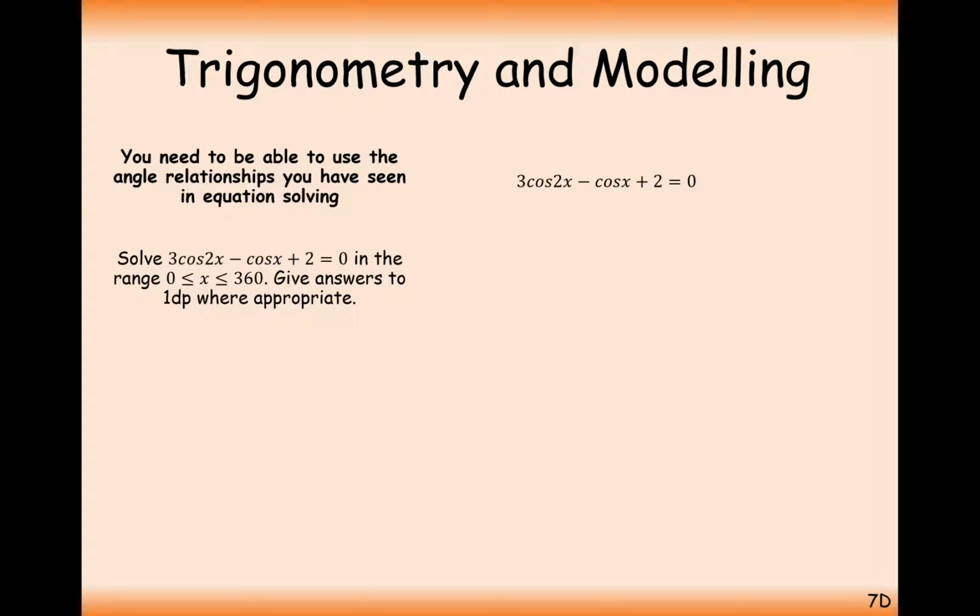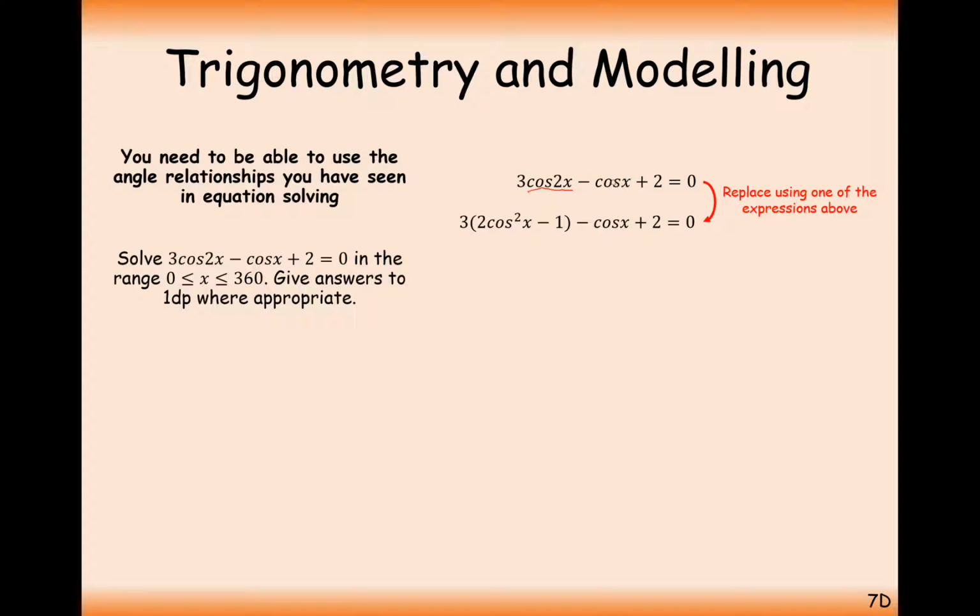So, where are we going to start with 3 cos 2x minus cos x plus 2 equals 0? Well, it kind of resembles a quadratic one, but the 2 is just in the wrong place. The 2 should be as a power rather than a multiple of x. But there is a rule that we can use to turn cos 2x into a power of cos. If you remember, one of the double angle identities is that cos 2x is equal to 2 cos squared x minus 1. And now what this is going to do is create a quadratic in cos x that we can then go ahead and solve.